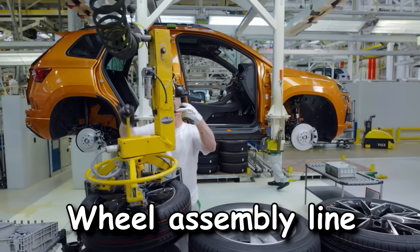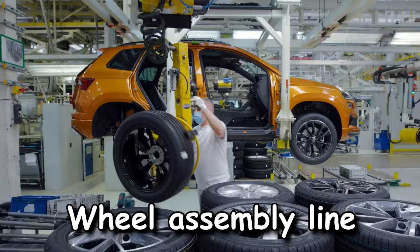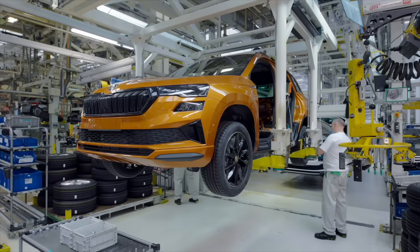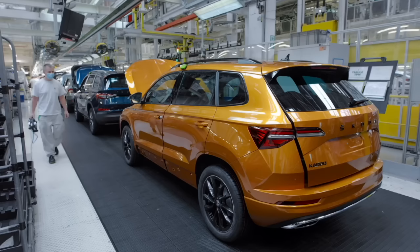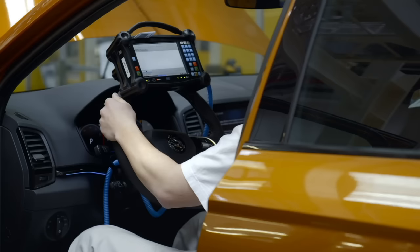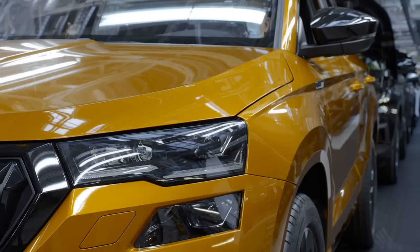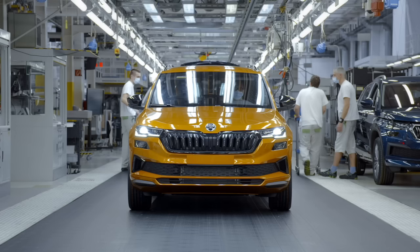It is sold in three trim levels, Active (Slovakia and Czech Republic only), Ambition, and Style, as well as a sporty Karoq Sportline. Strong demand for the Karoq forced Volkswagen Group to assemble the car in two additional plants, in Mladá Boleslav, Czech Republic, and in a Volkswagen plant in Germany in 2018 to 2019. Skoda customers in several markets had to wait for up to 10 months for their car to be delivered. It was also manufactured in Bratislava, Slovakia from October 2020.